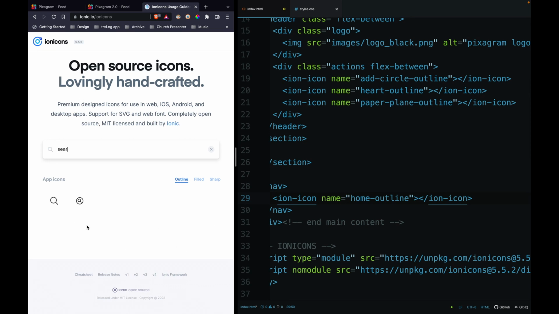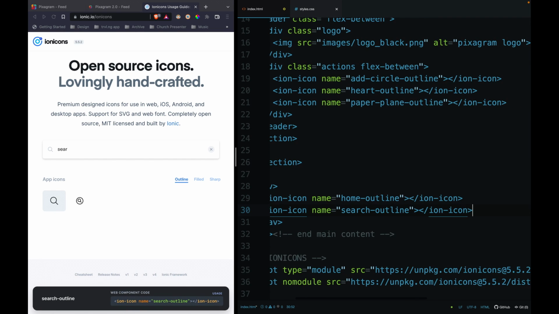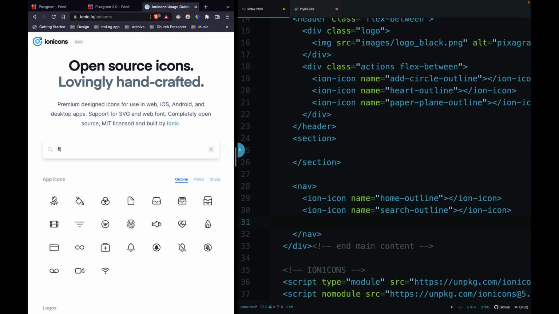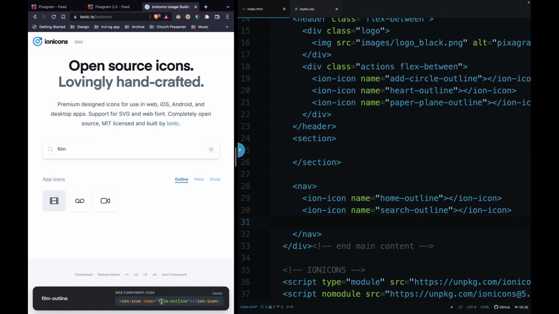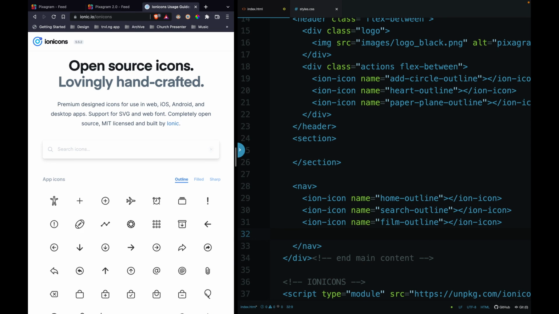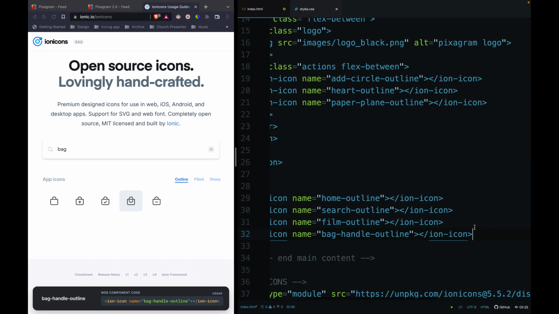I'll search for a search icon and copy that over. Next is the Reels icon. I'm going to use an icon called Film, which looks the closest to what I've seen on Instagram. And then a shopping bag. This looks like what I've seen on Instagram.